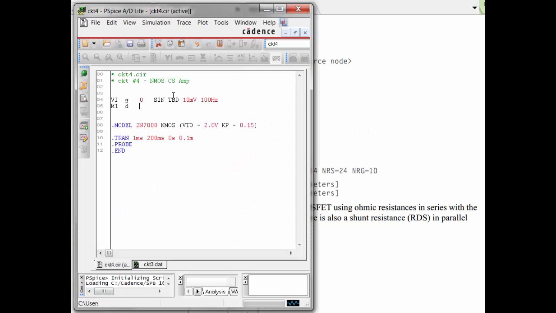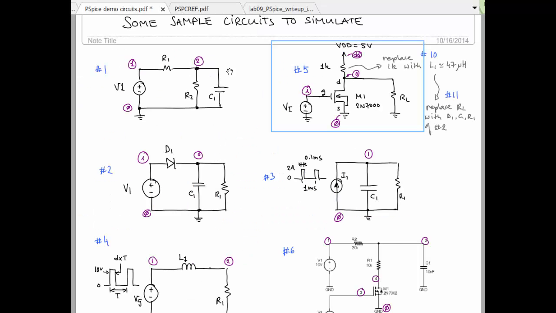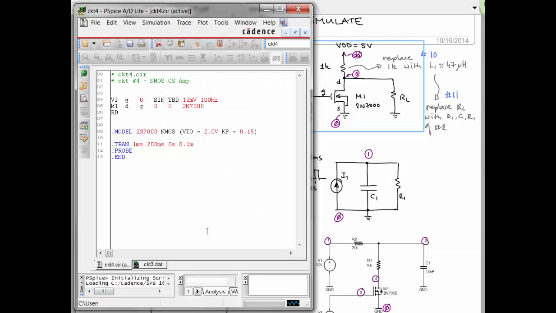Drain we'll call B, gate we'll call G, source is going to be 0, and the bulk is connected to the source, so that's also 0, and then our model is going to be 2N7000. Then we have an RD that connects up to the VDD supply, so that'll be from DD, that's for VDD, to the drain, and that will be 500 ohms. And lastly, we have our power supply from VDD to ground, which is 10 volts, not 5.